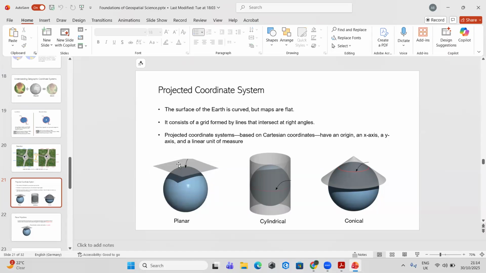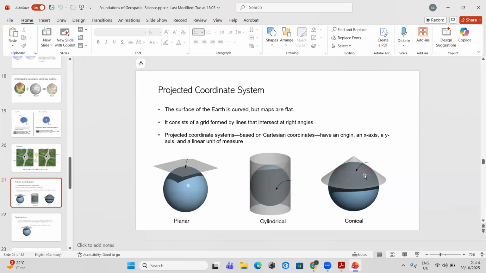To make observations, you do things on a plain screen. So think of this as a map that you wrap around like this. If you project the areas onto it, like this shadow part on this plane, that is called a projected coordinate system because you're projecting the area on a map.